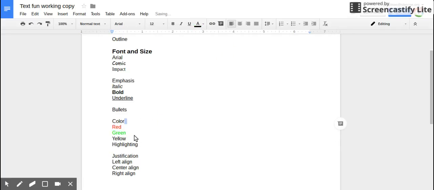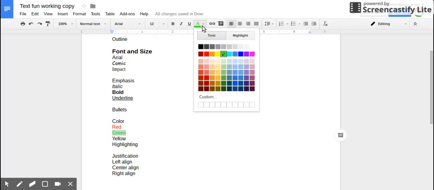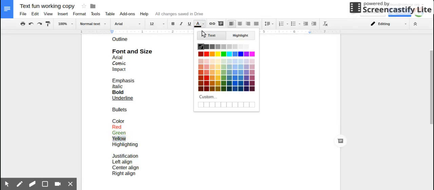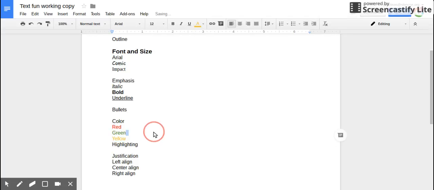Now you need to be careful to make it so it's not hard to see. So you can always choose a different green. That's the cool thing. That one's a little bit hard to see. So I'm going to go with a little darker green. And then we also have yellow. And remember, you want to try to make sure that they can be seen. So that's a way to change the color.